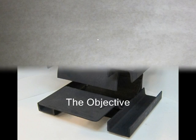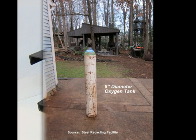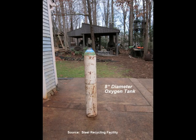This is the type of forge we're going to build. It's actually a small forge. It's only 8 inches long and 8 inches in diameter, the outside diameter. The burn chamber is actually much smaller. I use soft fire brick to close the openings and for the doors.